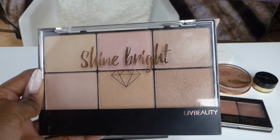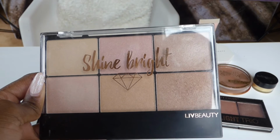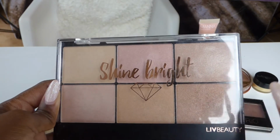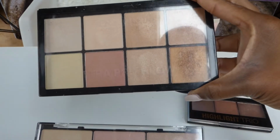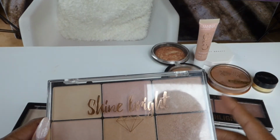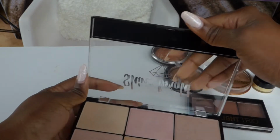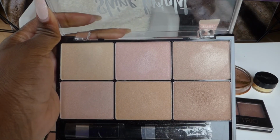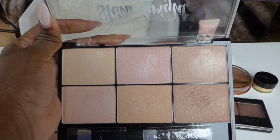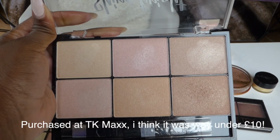This one I want to share with you guys is from the brand called Live Beauty. I'm not familiar with that brand, but this is their Shine Bright highlighter palette, and you get 6 different shades. It's very similar to the Revolution palette. Very, very similar. You get these beautiful shades. You get blushers as well. So that's what it looks like when you open it. So you get these beautiful shades here. And I also like this palette. It was very affordable. I cannot remember the price because I bought this some time ago.